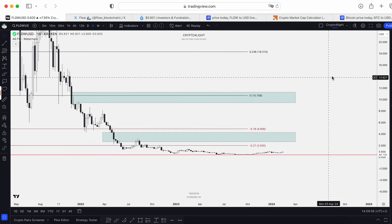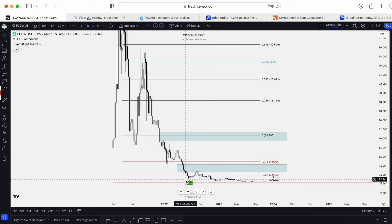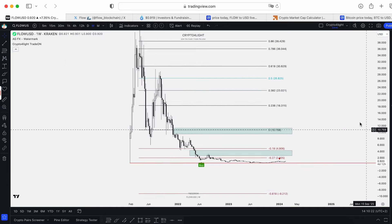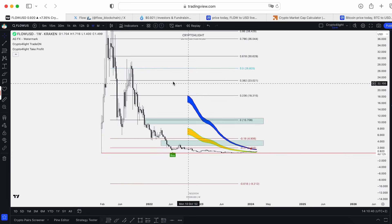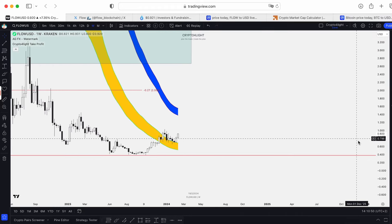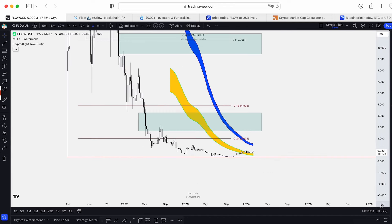I showed you the global zones. We're still underrated — still under even $1 for Flow. The last indicator is Straight On. We got a main signal to buy. The buy signal was here at the lowest point of $1.31 — more than okay for whales to accumulate at this price. We have a chance to drop one more time and hit this liquidity pool. But talking about investment, I showed you the potential zones. Now we bounced from the buy line. First local take profit line is $1.37, exit line $1.55 — that's on the weekly time frame.